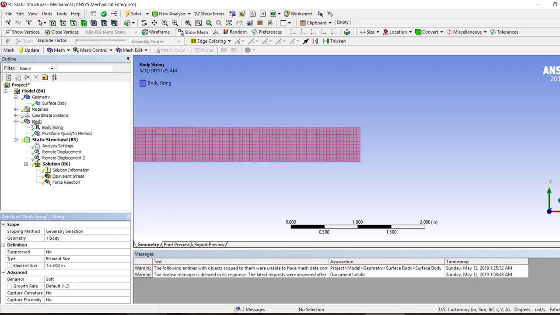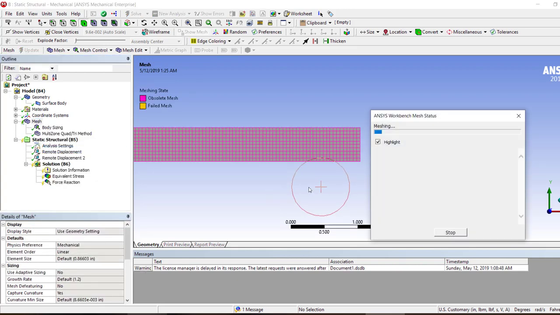And now we hit it. Now it shouldn't take too much time because it just quickly created the mesh with the 0.05. But it's still going on. Now, this is weird.